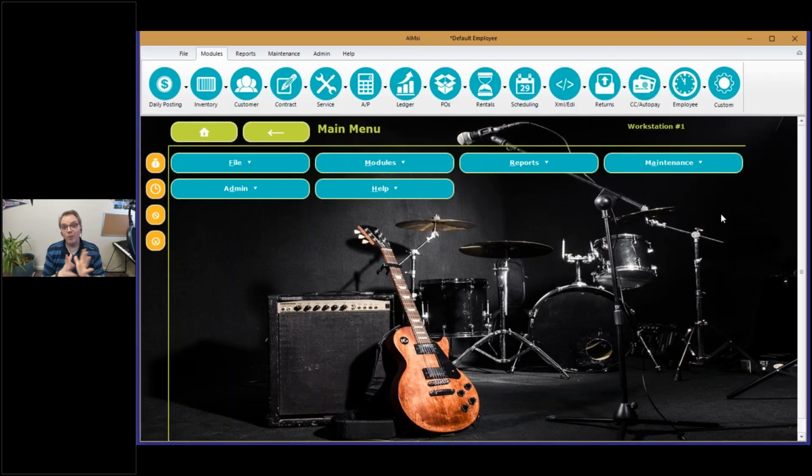Now this is very important. This is probably the most important part of this whole process. Make sure that you do in fact have that backup and that it is working, because it's going to take your system a lot longer to close than it took my system. Basically, it was instantaneous because I don't have any ledger activity prior to 12/31 of 18. It's already all been closed out.